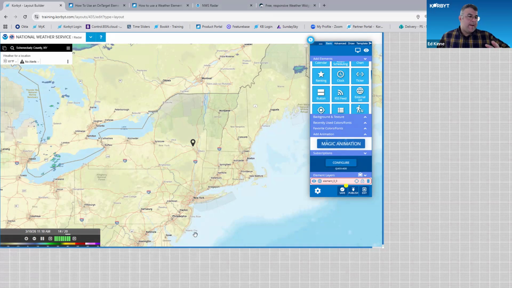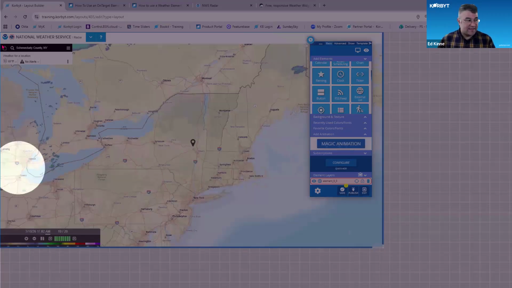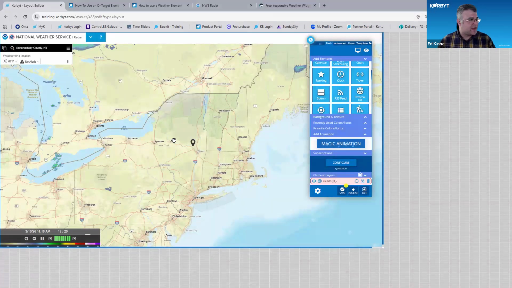So, upsides of this, it's free. Downsides, this website is getting displayed as is. I can't decide what parts of the website I want displayed. If the website doesn't allow me to change these pieces, I can't necessarily change these pieces.